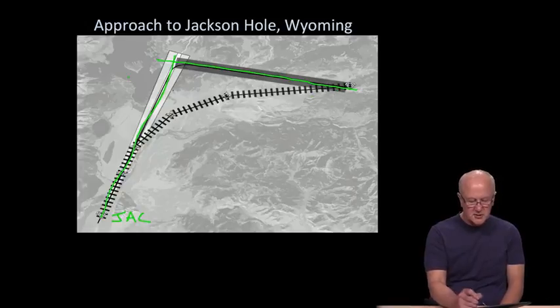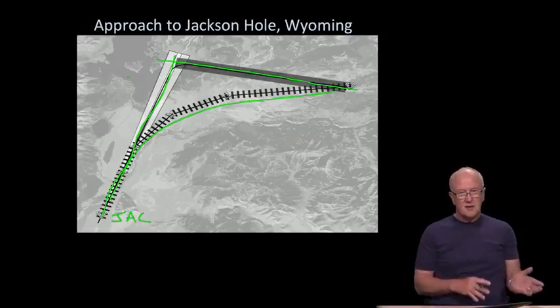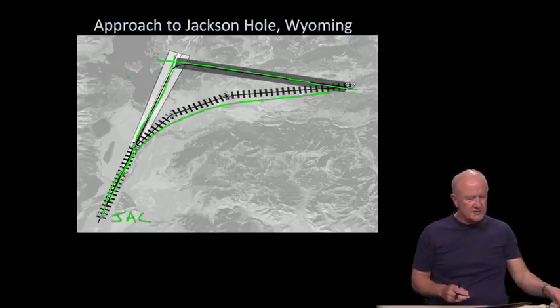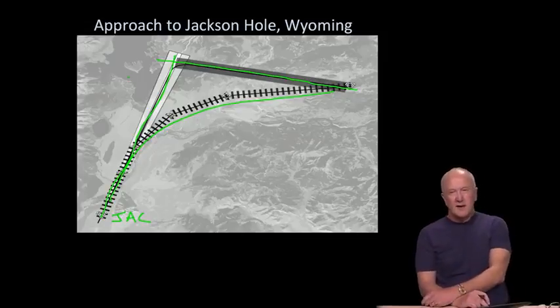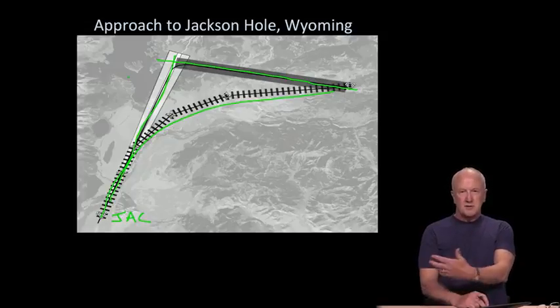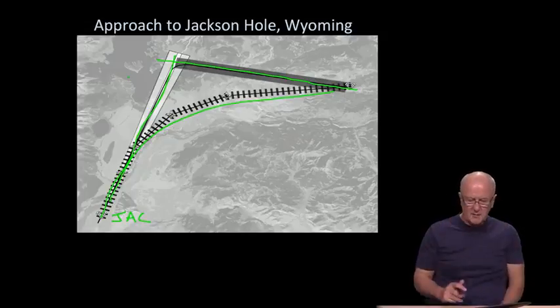Neither the people there nor the animals there really liked the aircraft overfly. So there was a wish, certainly from the naturalists, to use an alternate approach, one that follows this smooth curve here. And there was also a wish from the aircraft operators for a different approach. They could save time and they could save fuel. I think the amount of time that you save is on the order of 4 minutes, and I don't remember offhand how much fuel is saved. And you might say, well, there's not that much fuel saved per flight, but if you multiply it by the number of flights going into Jackson Hole, it becomes important and meaningful in terms of the environment.